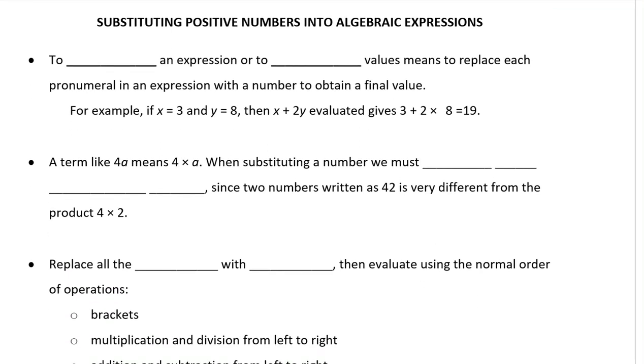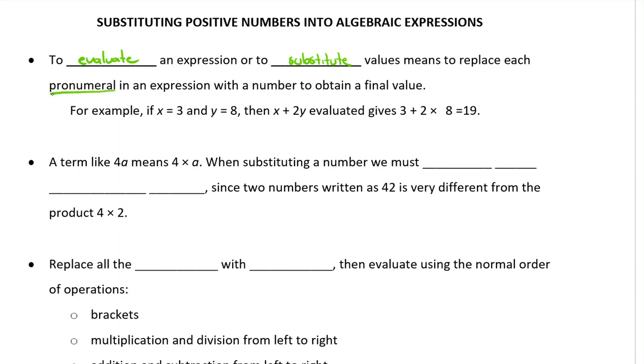Let's start our new work today, which is all about substituting numbers into our expressions. Okay, so I'm actually going to be telling you what x and y, or a and b, what our letters could be equal to. So let's go through and fill in our dot points first. To evaluate an expression or to substitute values means to replace the pronumeral.